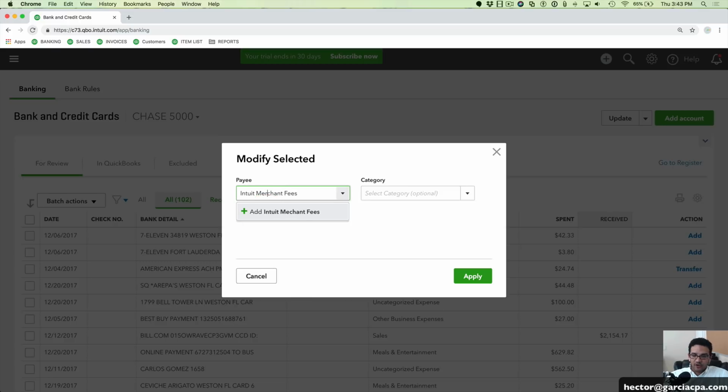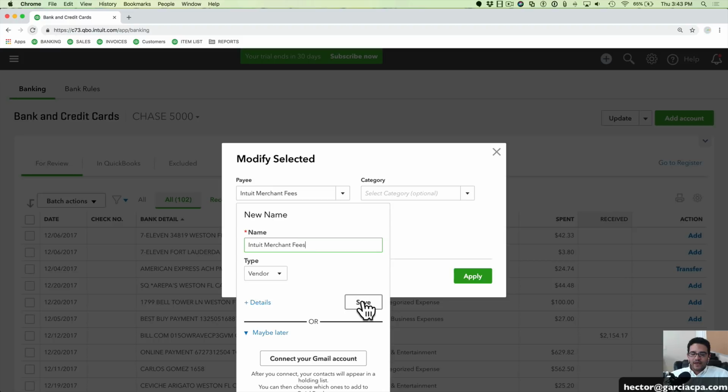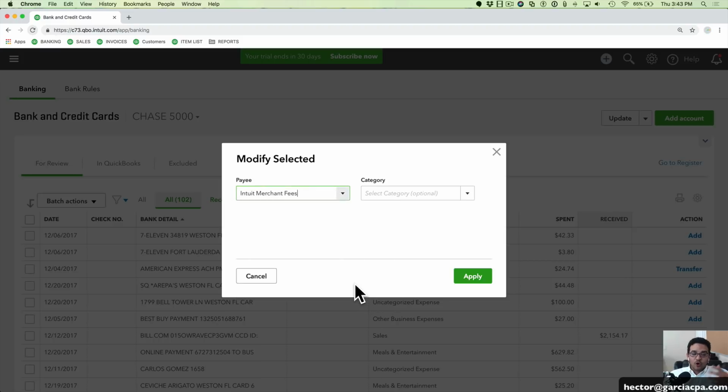So I'm just going to give all these one vendor name. Okay. And you always want to create a vendor name. You always want to choose a vendor name, because it's the only way you can organize your transactions. And we're going to put this under bank service charges. Some folks would argue that we should have a separate merchant account, expense account. For now, I'm just doing that, and I'll click on apply.